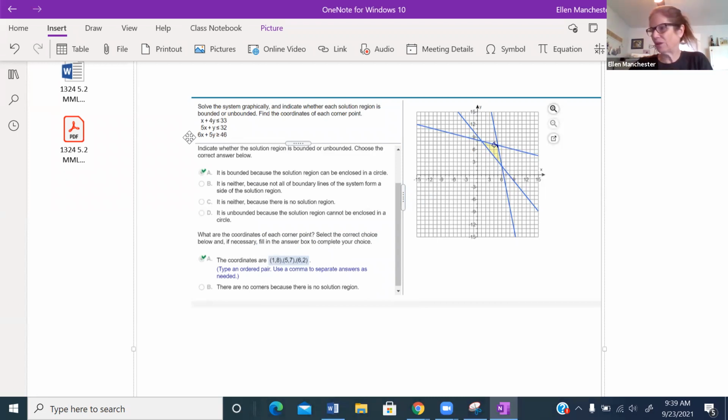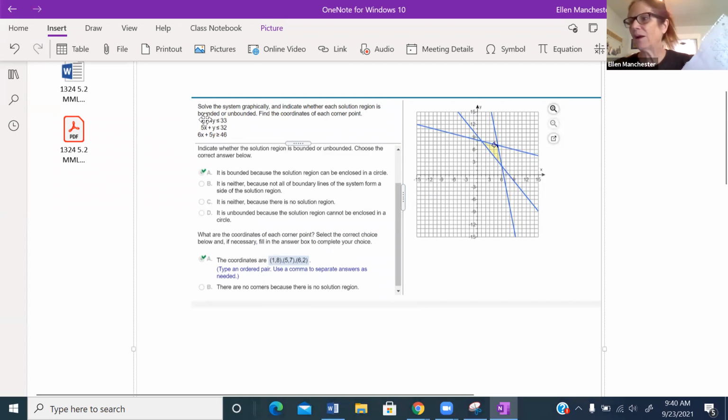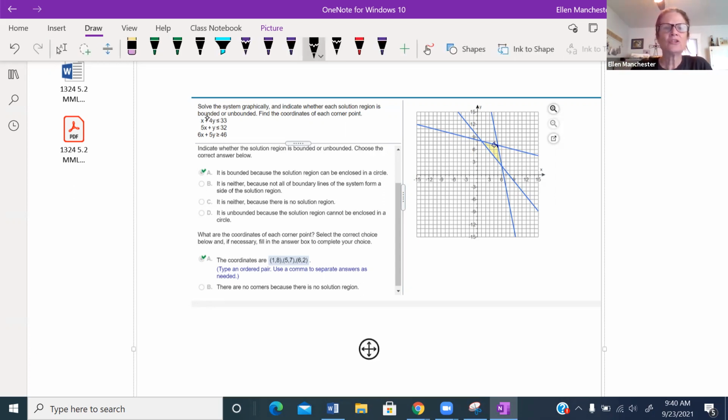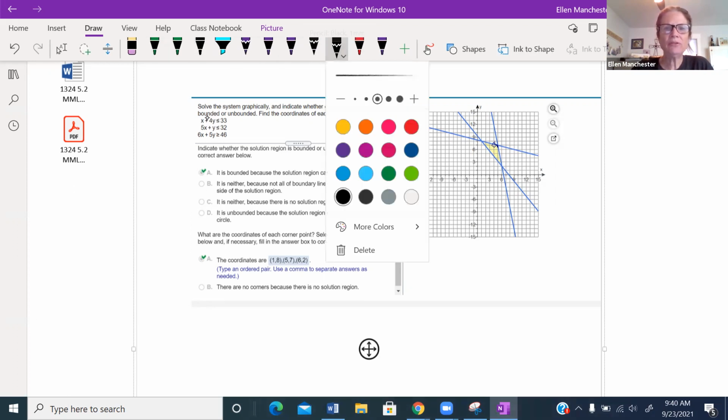The way you're going to do this, let me get my workspace cleaned up. I've done this before. You're just going to graph each line individually, and I'm going to color code them. That works better for me because I can actually see what I'm doing. And remember, you are going to have to show your work on the next test, so make sure that you're practicing this on graph paper or at home. I'm just going to walk you through each step in different colors. I hope that you guys can see this.